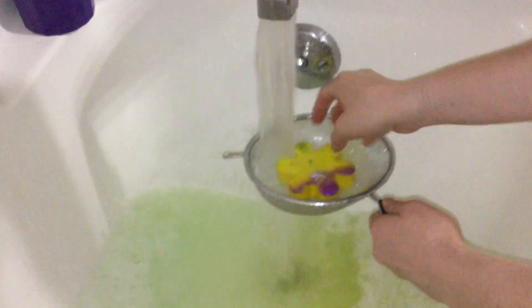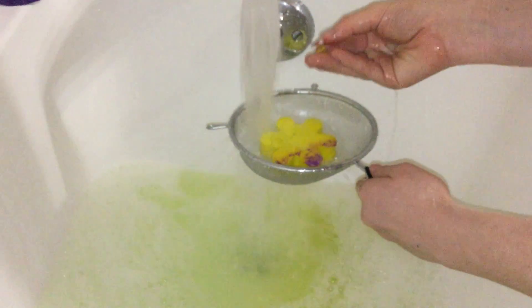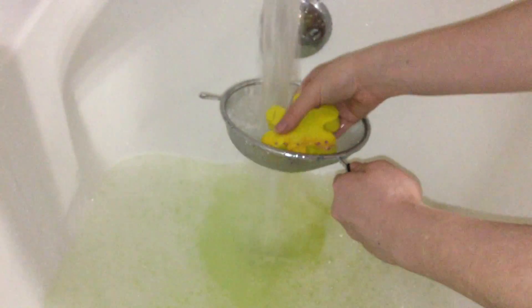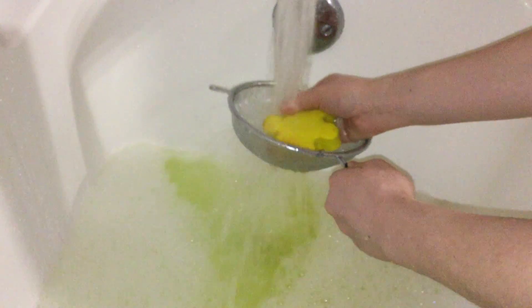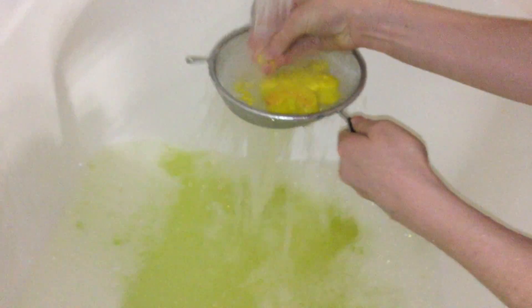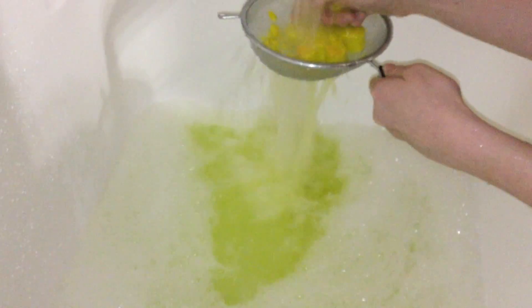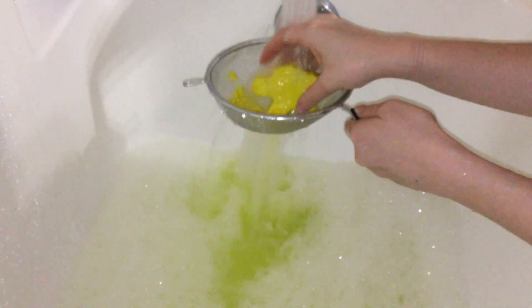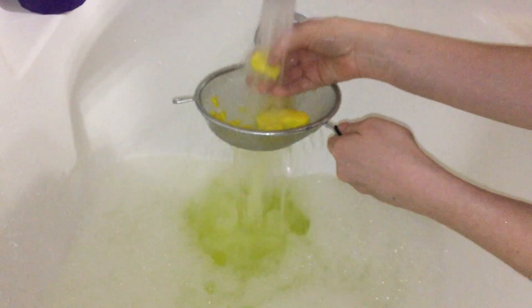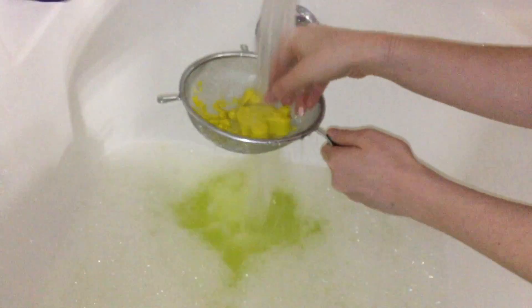As you can see we've already got color and bubbles from that tiny little piece. There goes the color off of that one. It just fell down like with chills or something. The water is going to be a bright neon yellow — it's like a yellow-green color. It actually smells a lot better in the water than it did as a bubble bar.